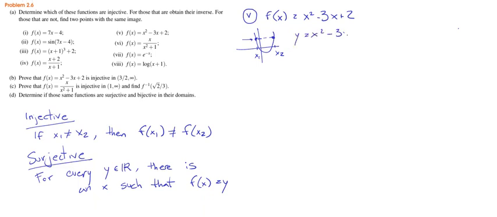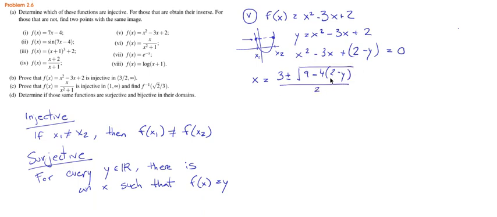First, we do the same thing as before. We want to solve this equation for x. So how do we solve this equation? Well, we know that this is a second order equation, right? We know how to solve these things. This is 3 plus minus the square root of 9 minus 4 times (2 minus y), over 2. If we expand this, this is 3 plus minus the square root of 1 plus 4y, over 2.